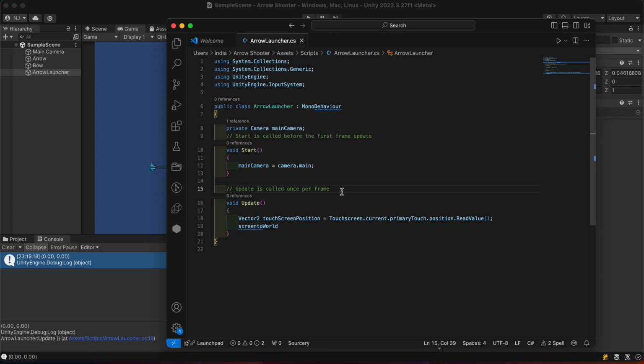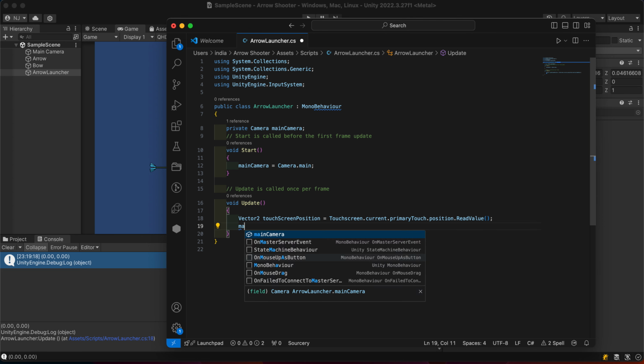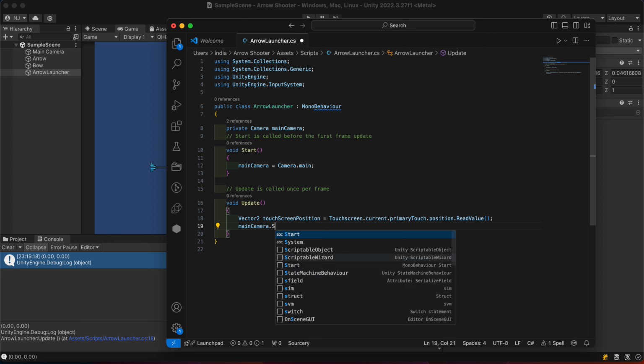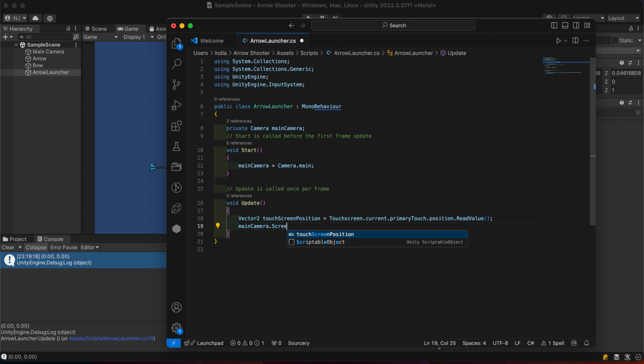And we are back, and the mistake that I was making here is that the C should be capital, and second thing is we are going to convert this, use mainCamera to get ScreenToWorld, give it the value touchScreenPosition.